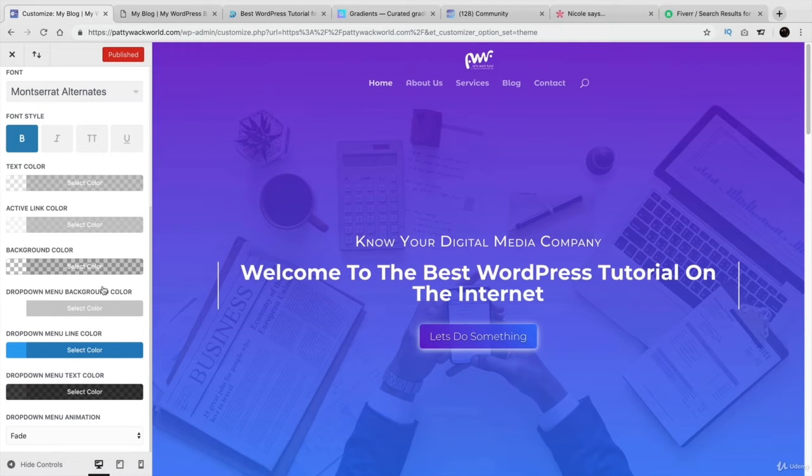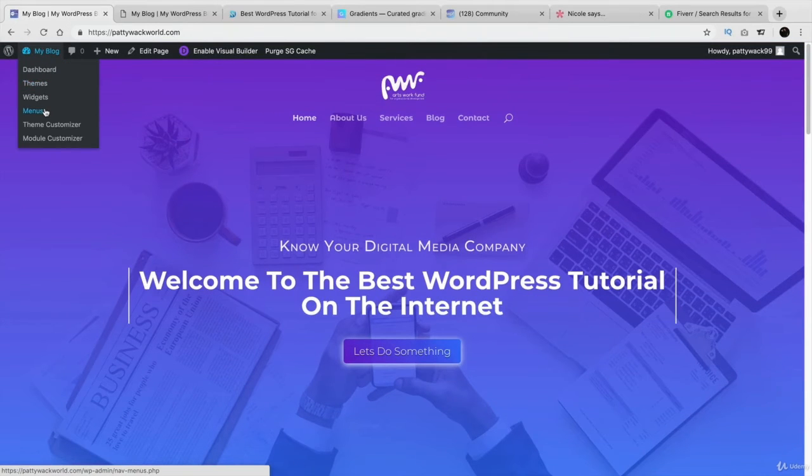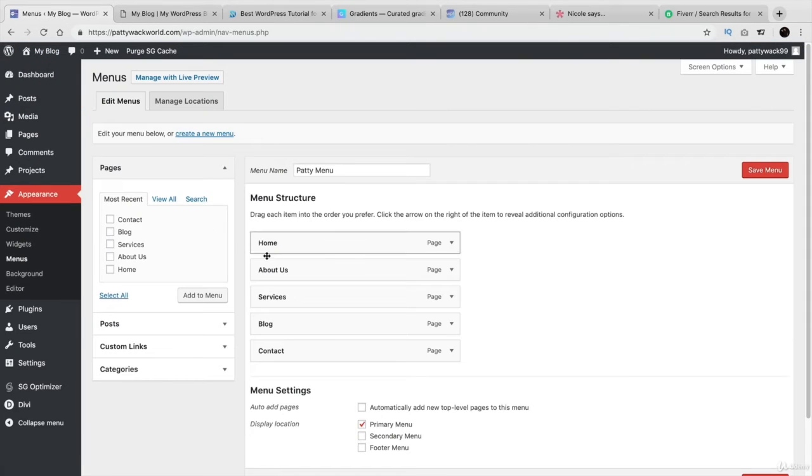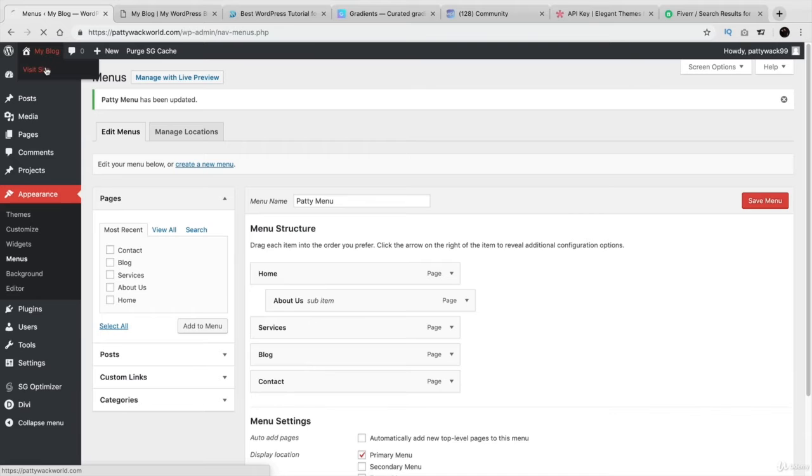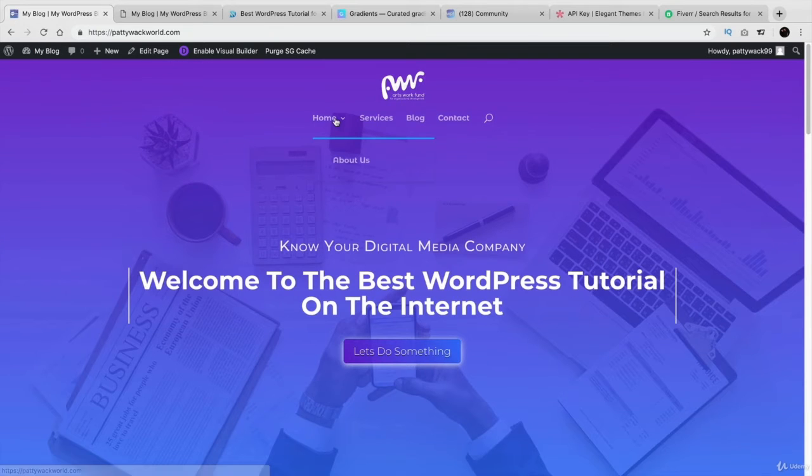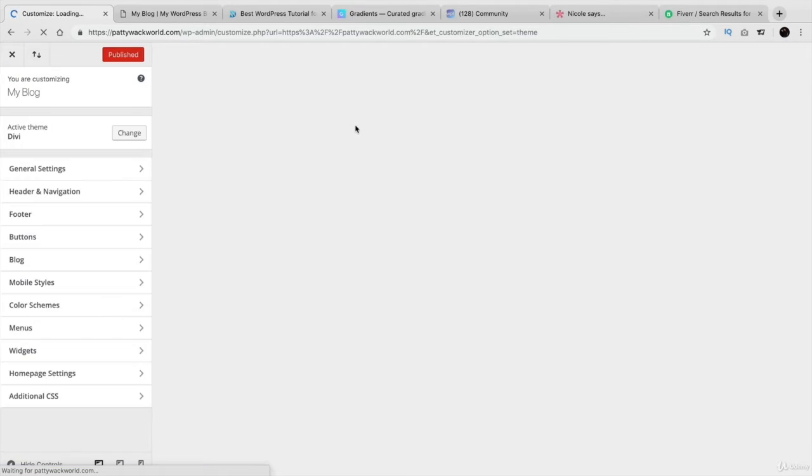Now, I didn't show you how to do that, so I'm going to show you how to do that really quickly. So if you want a drop-down menu, we're going to go ahead and go to our menus right here, and I'll explain what a drop-down menu is. So over the menus right here, you're going to go ahead and take this and drop it like that and save it. Now, when I hover over it, it's going to have this drop-down like this, and you can kind of change the background color of the drop-down as well. So that's basically what that setting is.